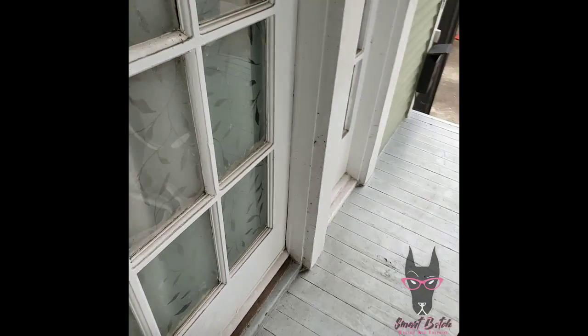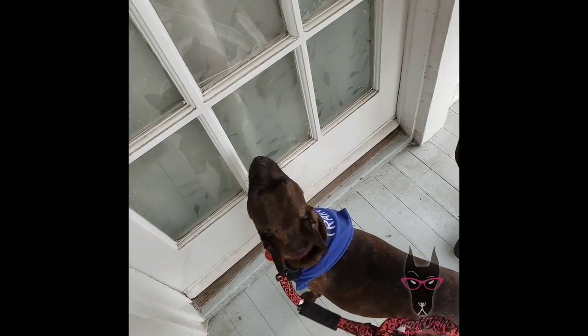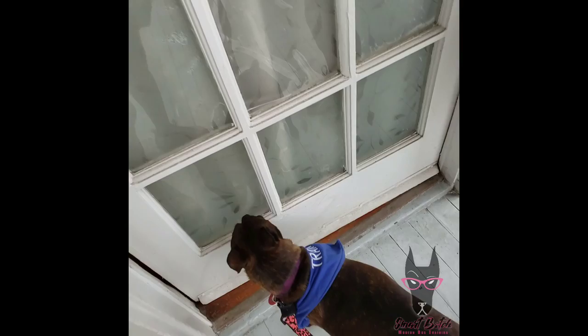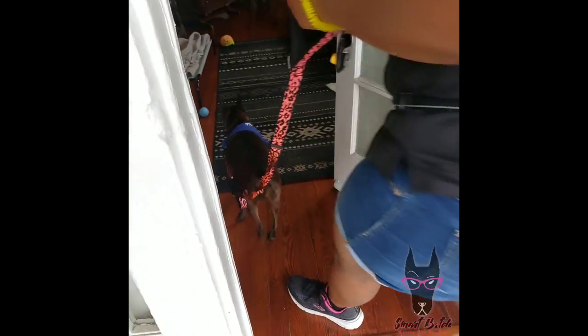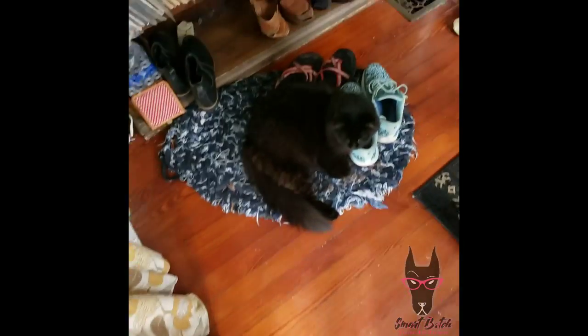And hopefully that will help everything out. Ultimately, a little bit more exercise, just training in general, and practicing with her being alone — and practicing when you don't need it — is really key. Practicing with her being alone while you're still home and when you don't actually have to leave is going to be really good for her.